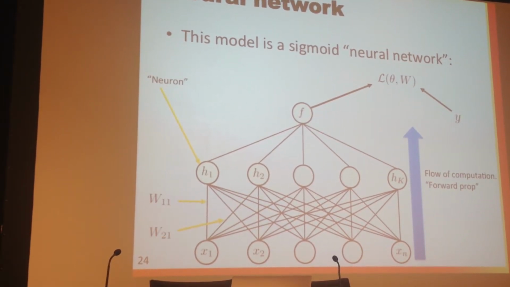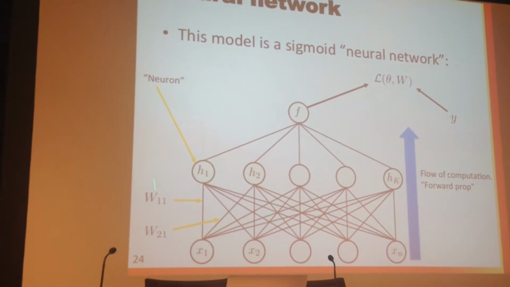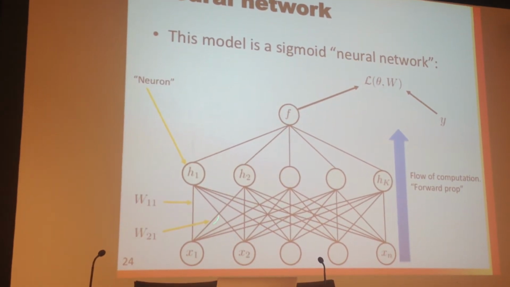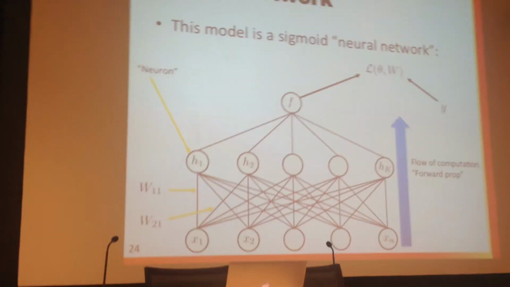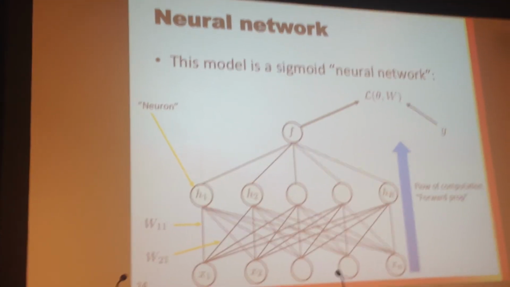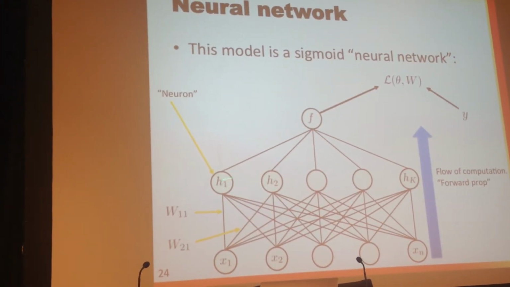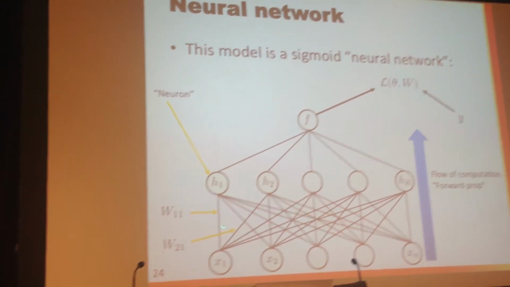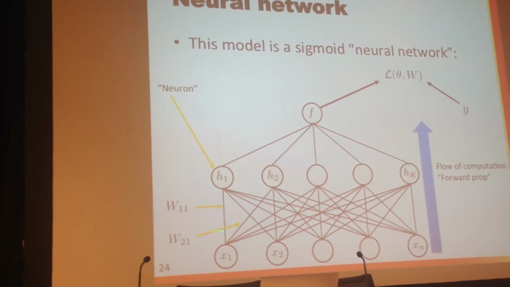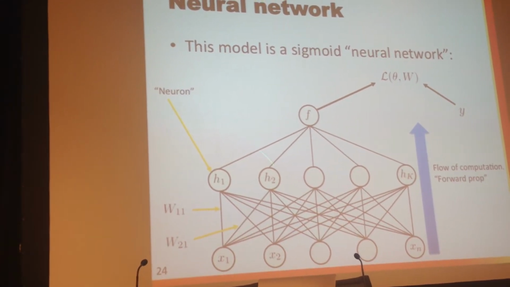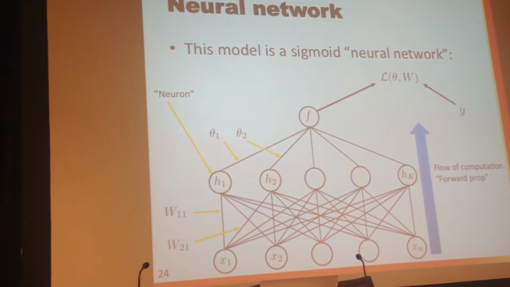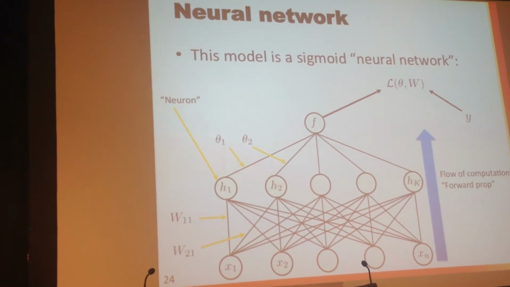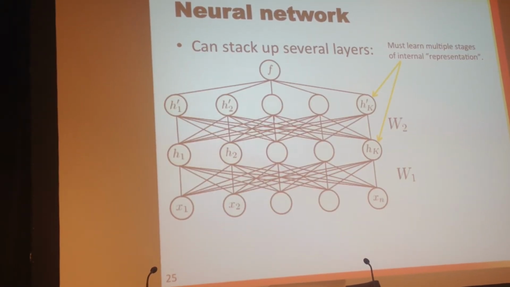And then just a sort of notational thing. Remember we have this matrix W that we multiplied by X. You can think of each element in W as representing one of these connections. In the brain, we would think of these as synapses, connections between neurons. So for example, the connection between H1 and X1 would be the first row in the first column of W. And the connection between H2 and X1 would be W21 and so on. So again, this is just sort of a pictorial representation to show you all the parameters and the dependencies in the functions we've been working with. So all these things are completely interchangeable.